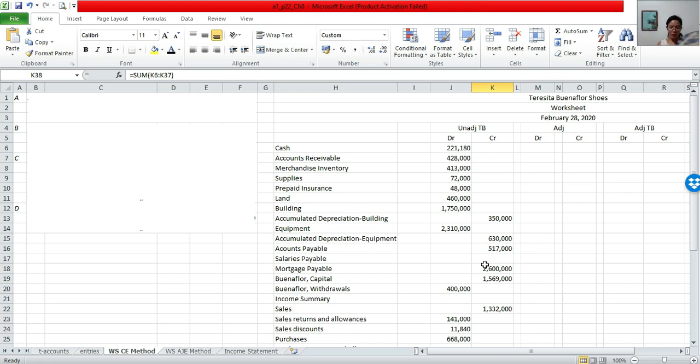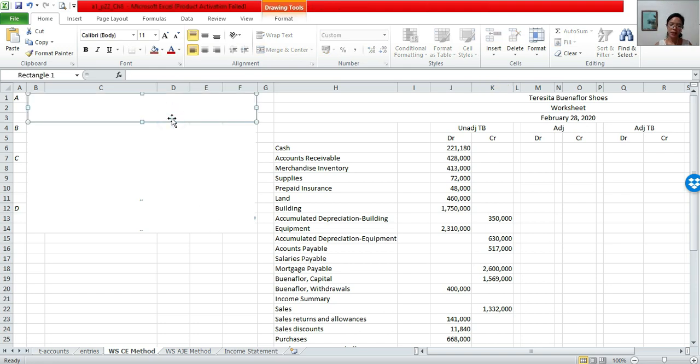Okay, so moving on, let's now try to take a look at the accounts that need adjustments. So basically, in requirement number 3 of our textbook, we are asked to prepare the worksheet using the following information. First information that we have in letter A, salaries in the amount of 51,000 have accrued on February 28. So at this point, we are already given the amount of the accrued salary. So all we will have to do is just match that with the correct account title.